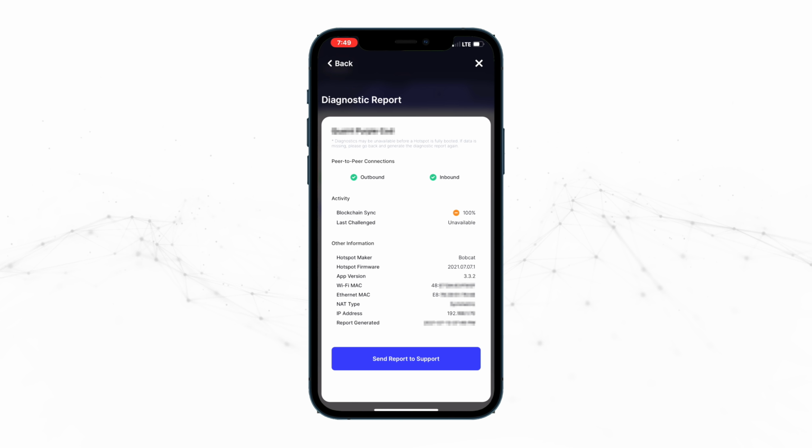What I do recommend is to screenshot this entire screen because in a bit we're going to use the IP address of your Bobcat miner. We're also going to verify the Wi-Fi MAC address. So these two are really important. You will see what I mean just in a bit. Just do a screenshot and that's all you need to do.